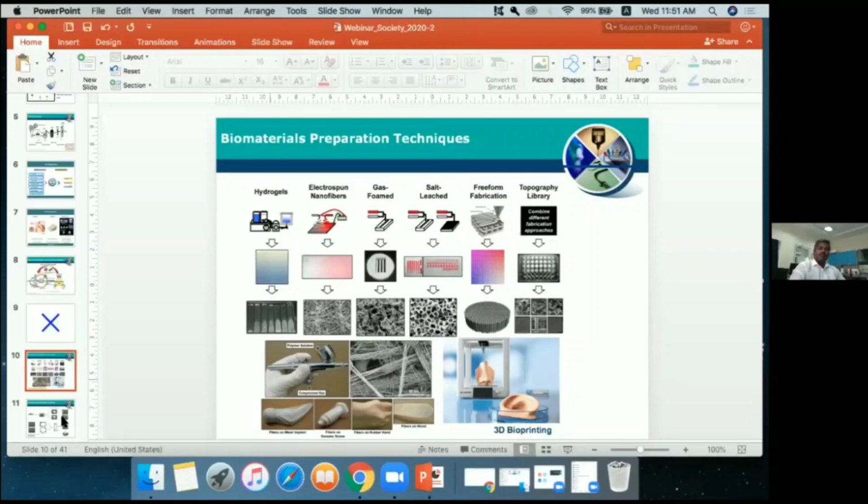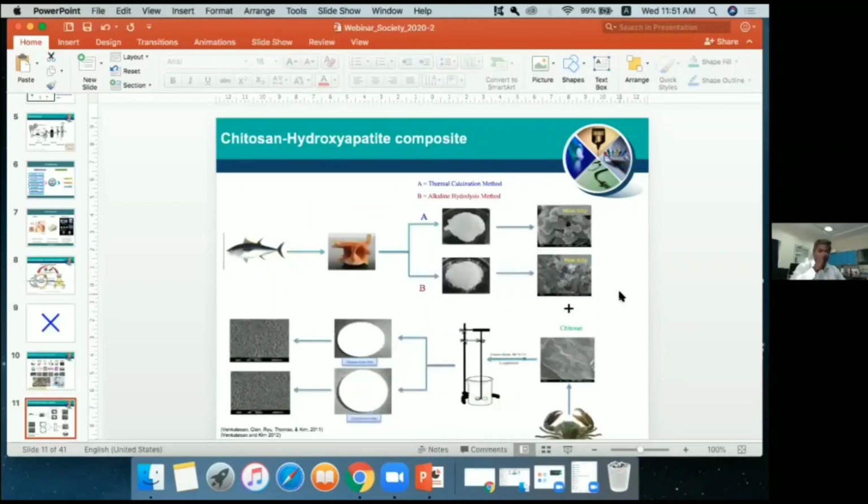And we have developed scaffold material using natural materials. It has been believed that natural biomaterials do not have any problems or side effects. So what we have done is we have taken tuna bone. Tuna bones are really very big, equal to the shark, and we have utilized two different kinds of methodology. We are just trying to use the tuna bone for replacement of bones. So we have used two different kinds of technology: one is the thermal calcination method, and another one is the alkaline hydrolysis method. And both methods produced two different kinds of material.